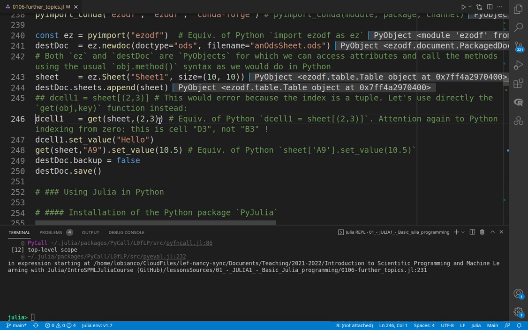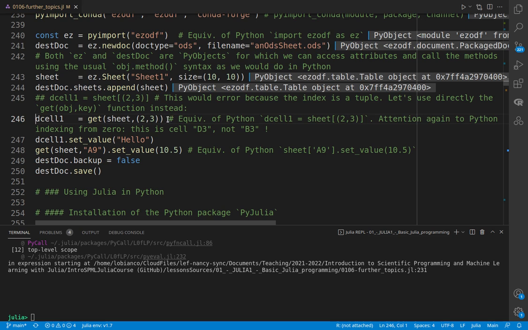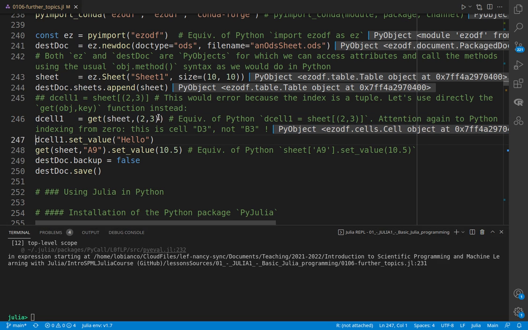For example, if I want to use the API with an index in a tuple, here I cannot use a tuple to index the sheet, so instead I have to resort to the get function, but it's the same. The get function just gets the index that I want, I pass the tuple and I get the cell, and the same for set value.